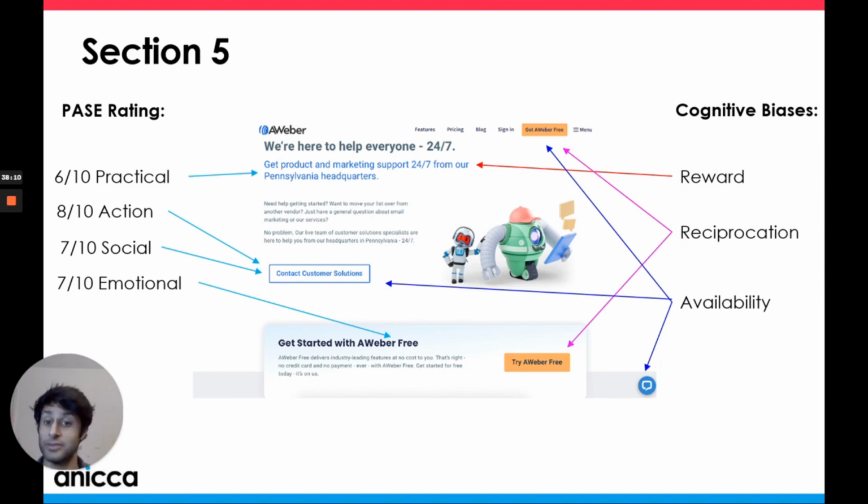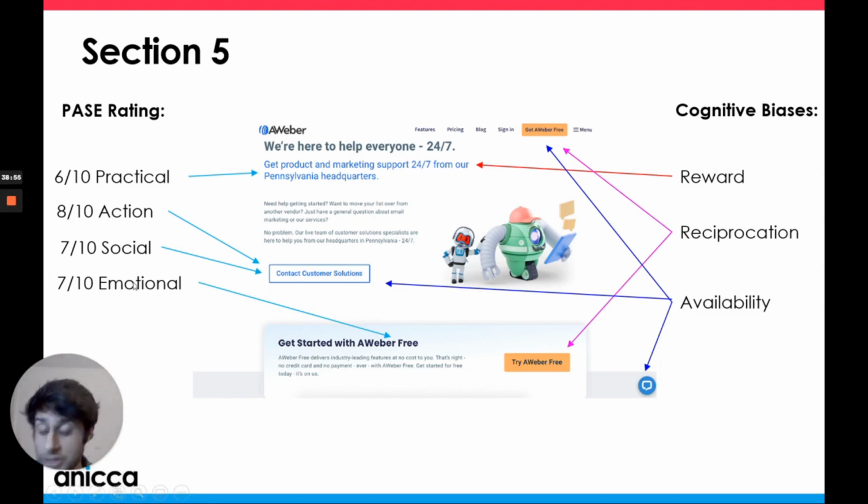And that's number one, that's a call to action, and you have a verb there, contact customer solution, and then you have the other calls to action there. So it is action orientated. You have social, which is similar to contact the customer solution. So ideally you're going to be contacting a human being, maybe not, but you may be talking to a human, and it'll give the impression that you are. So it does have social energy, and also there are these robots that have human features. You can't take away from that, but it's a little bit there.